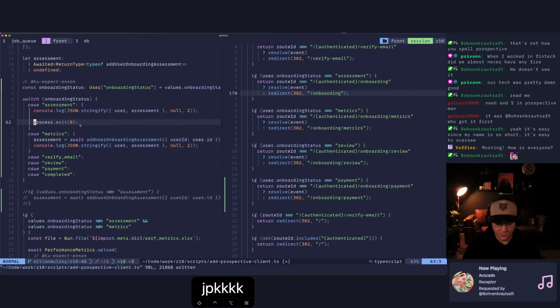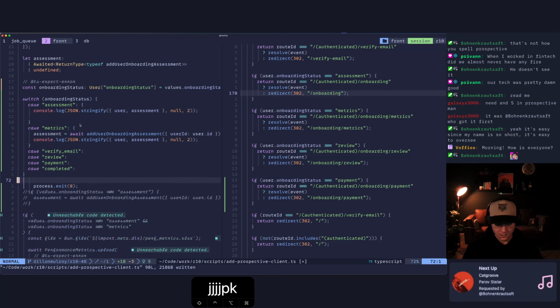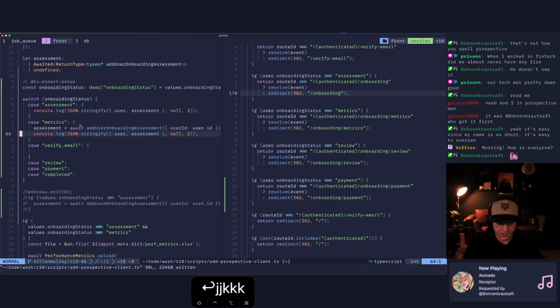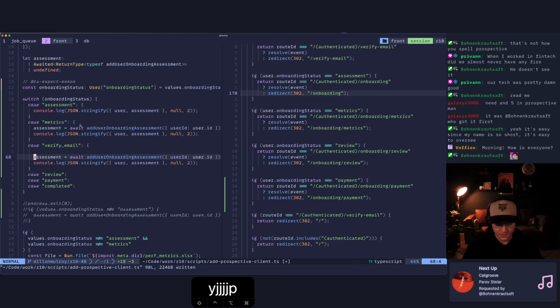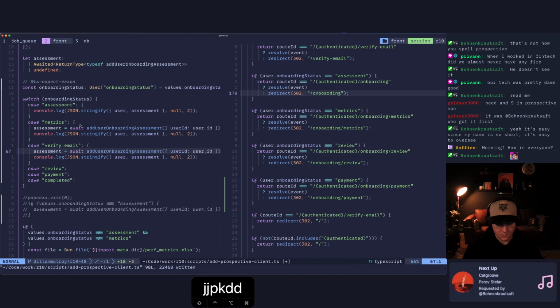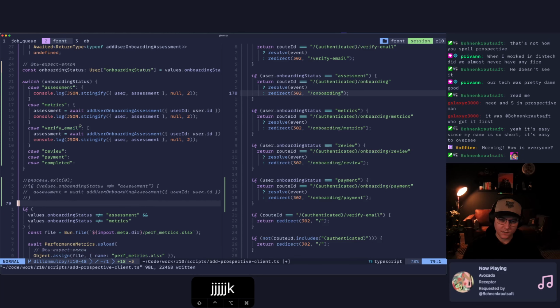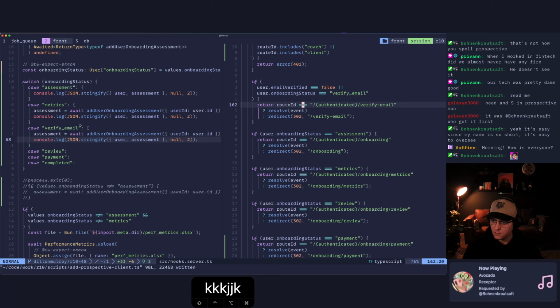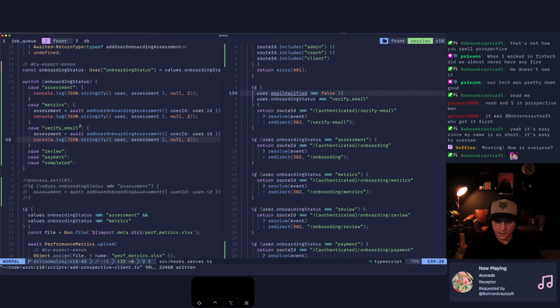In fact, we can move the process exit to the very end. And then if we get to verify email, we want to do this. You can just keep going. Actually, I think verify email might be first. Yeah, verify email is first, actually.